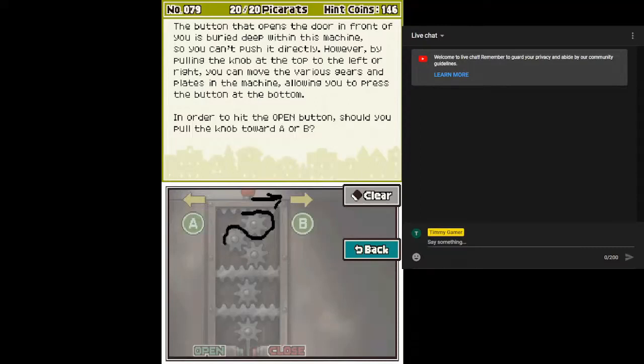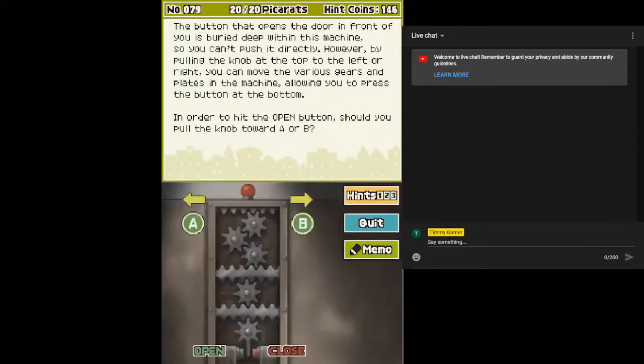And you keep following the gears. And then it comes to here. Now, as this moves, it continues down here and moves the gears this way, which then moves here, which in turn moves this gear. There. And it hits the open button. So it's got to be towards B. We'll go right ahead. Press it.